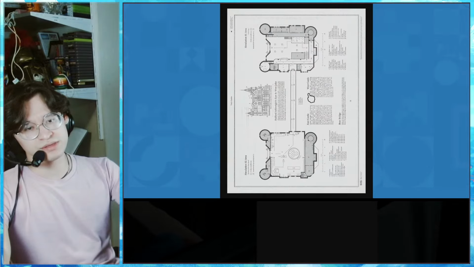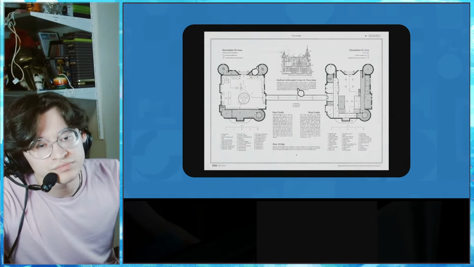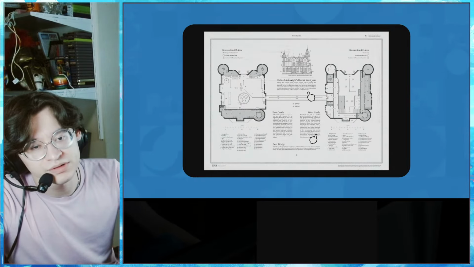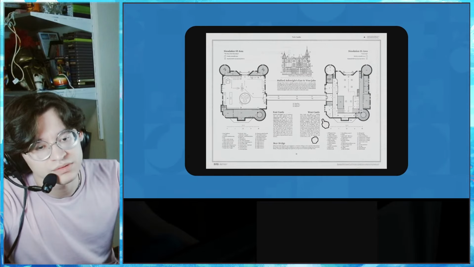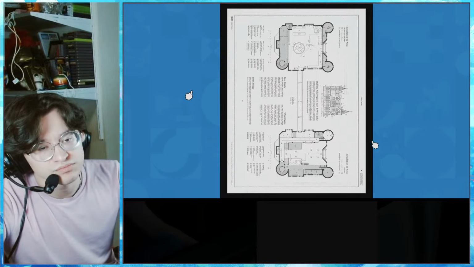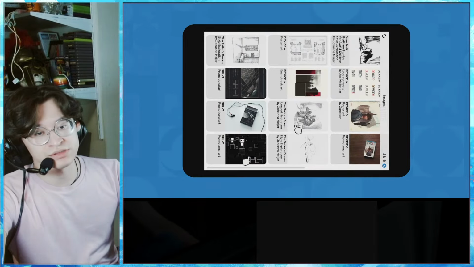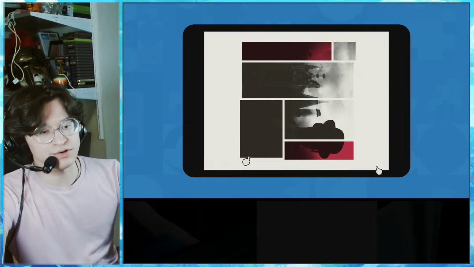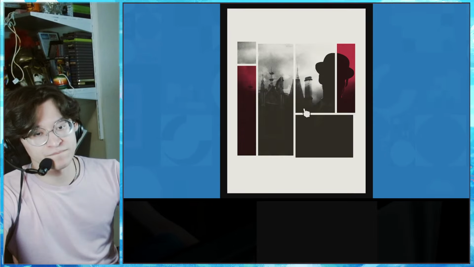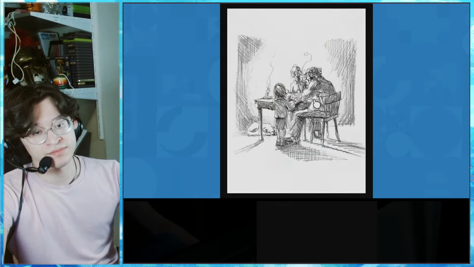Can I zoom in? It occurs to me, I don't know. But these are blueprints of places in Device 6. Then you have this, again, squares and shapes. Excellent. There's more that I think aren't even here.